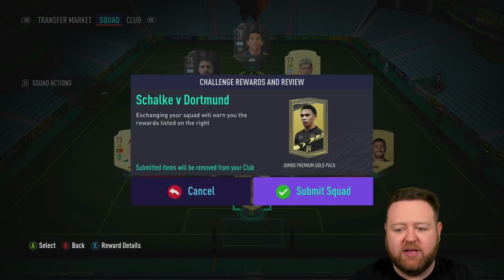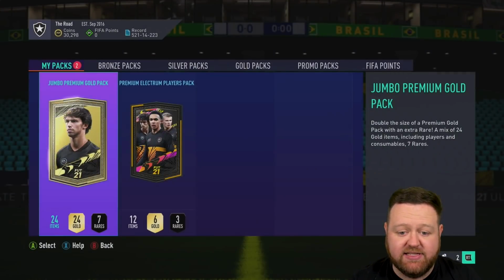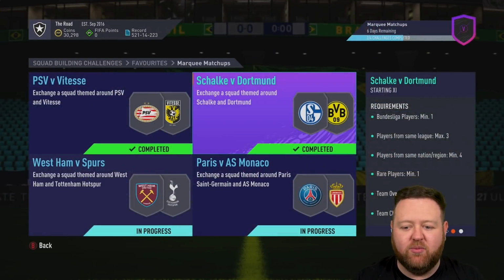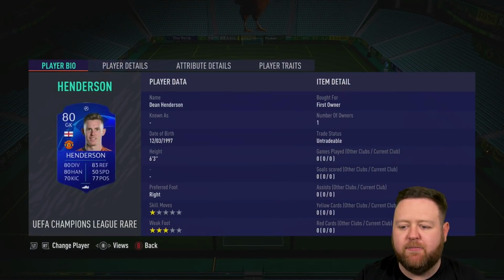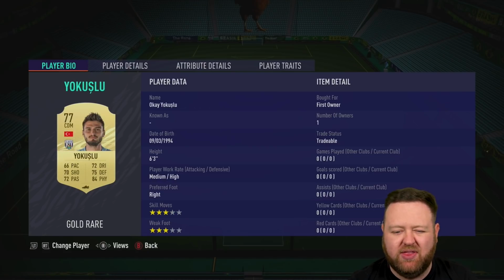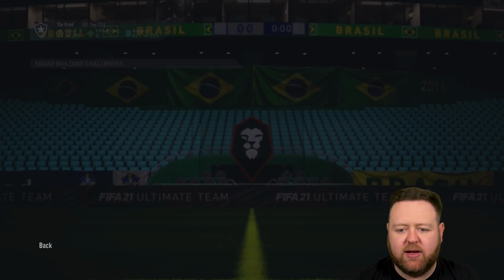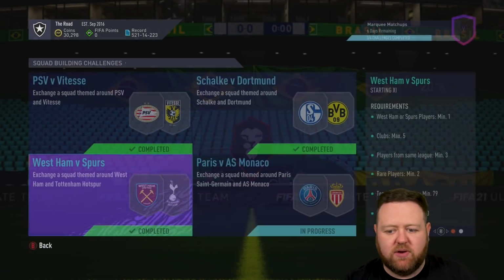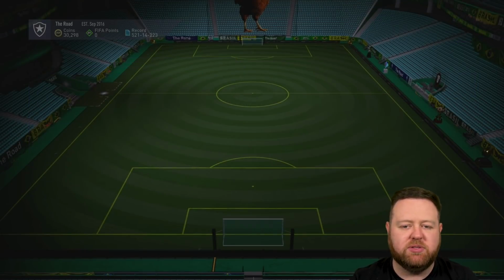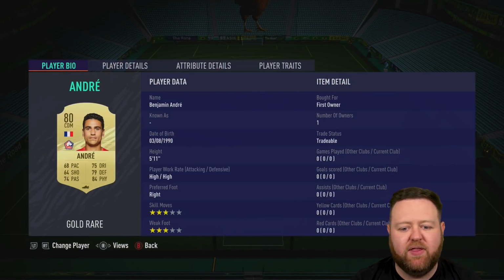So Marquee Matchups seemed fairly easy, but my club is just not quite what it used to be in terms of amount of players in my club. So I did have to go and pick up just a couple of people. I think maybe in this squad right here, because you were limited to the amount of clubs you could actually use. So I just didn't have multiples of like West Brom players or whatever it was that I ended up using. So yeah, I had to just delve onto the market a little bit for that.